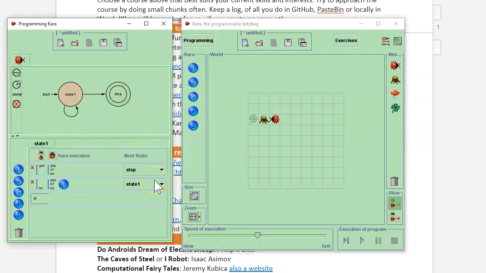So that's a really, really ridiculously simple program just to have a go at. What I could just do is have it so that if there's a leaf in the way, it gets picked up. Do you notice that I can put that either side of it? So I could move forward and pick up, or I could pick up and move forward. It does make a difference. You try both of them.